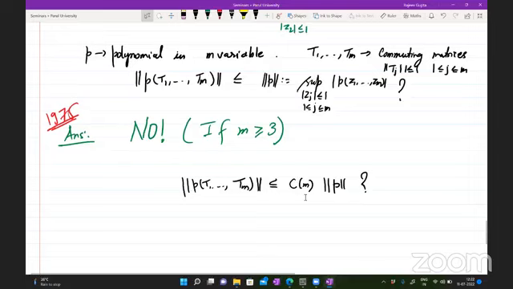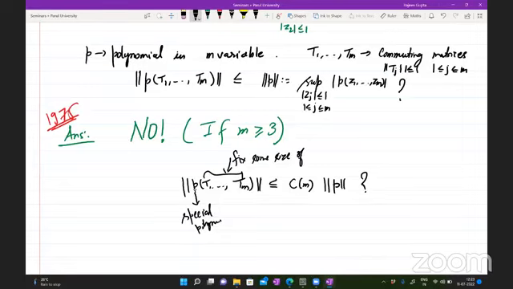So the way to attack this problem can be in many ways. There are 2 ways. One, you can take special polynomials. Or maybe you can fix some size of the matrix. For example, you can fix the size to be 2, and then ask whether it is going to be true, fix size to be 3, and so on. But we will follow the first method.